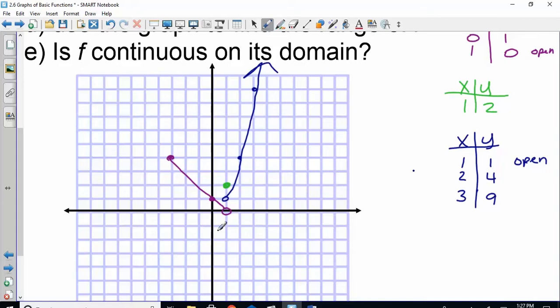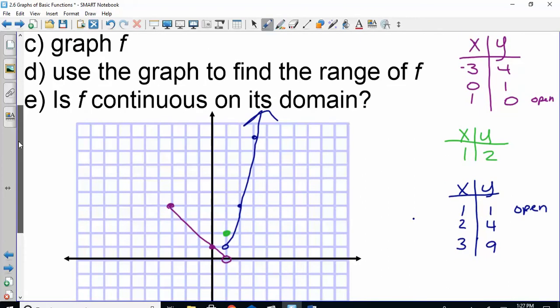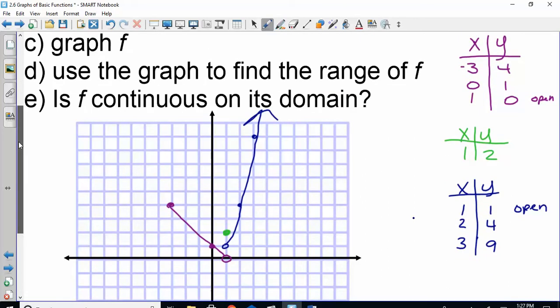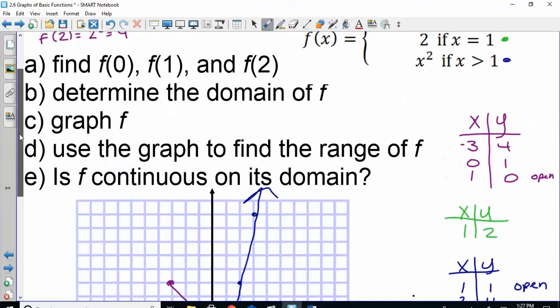Questions there? All right, so now, can we get the domain and range? Domain. We go left to right. Where does this graph start? -3. And we stay there until this piece ends at 1, but I have a green dot there, and then the blue one picks up and keeps going. So what's my domain?